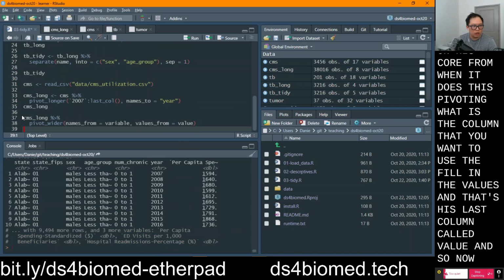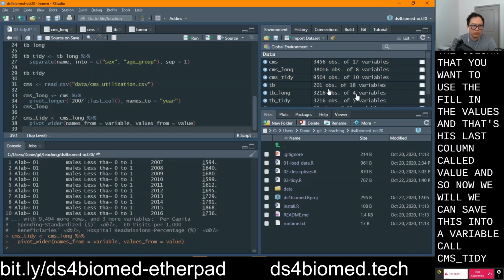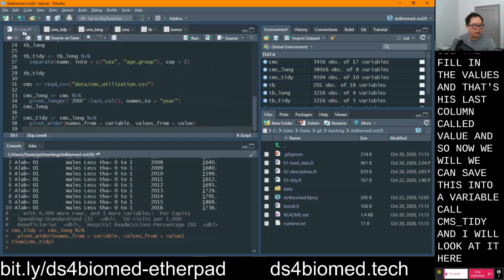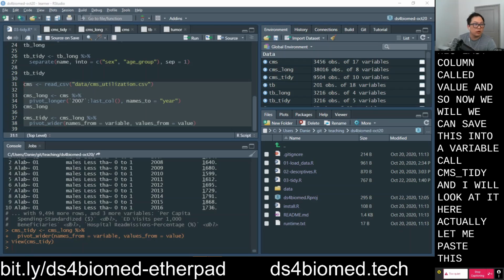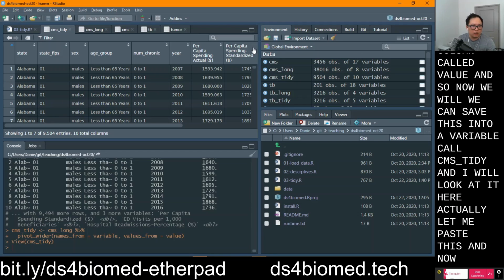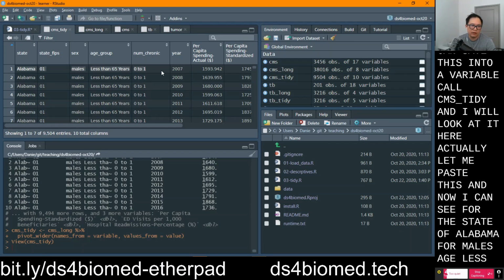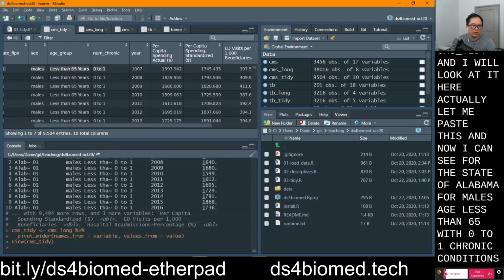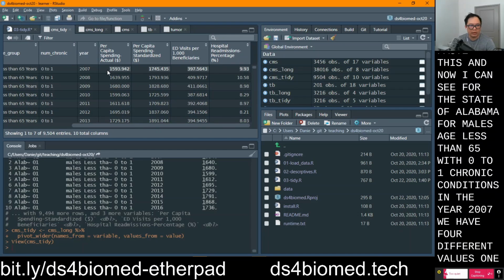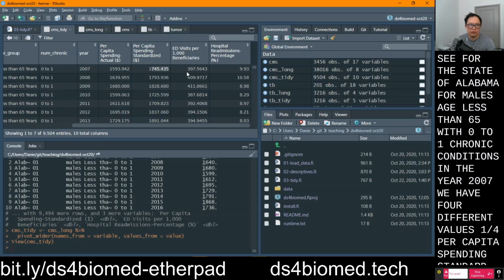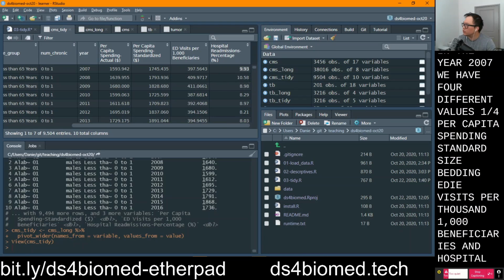And so now we can save this into a variable called CMS underscore tidy. And I will look at it here. Oh, actually, let me paste this into chat. And now I can see for the state of Alabama, for males aged less than 65 with 0 to 1 chronic conditions in the year 2007, we have 4 different values, one for per capita spending, standardized spending, ED visits per 1,000 beneficiaries, and hospital readmission rates.